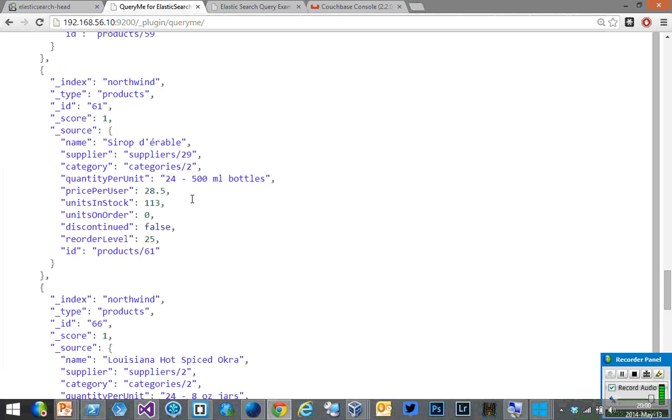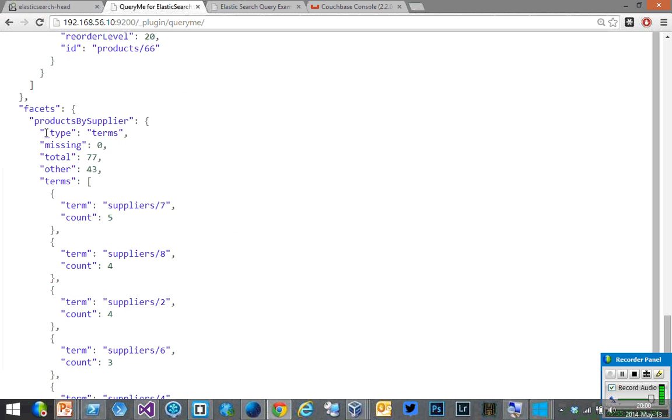And then I scroll all the way to the bottom, and there I see my pagination. Usually when you're counting things, you're not interested in the documents, only in the counts. That's not always true, though. Sometimes you do want the documents. If you think about just counting things, I would just want to count them. But if I want to group things, I can use this to help me group things up and still get all the documents back at the same time. So that's some of the power of Elasticsearch.